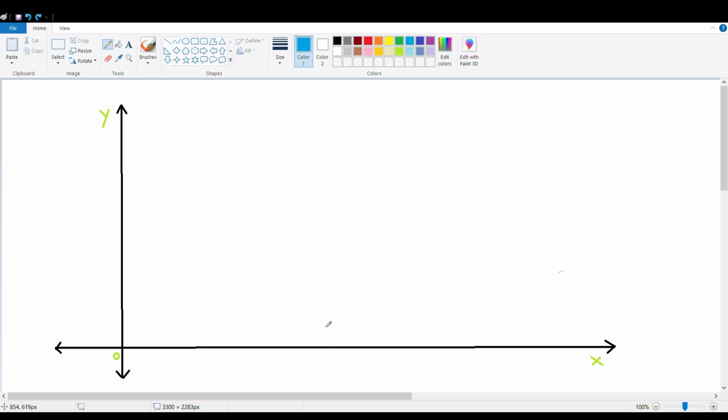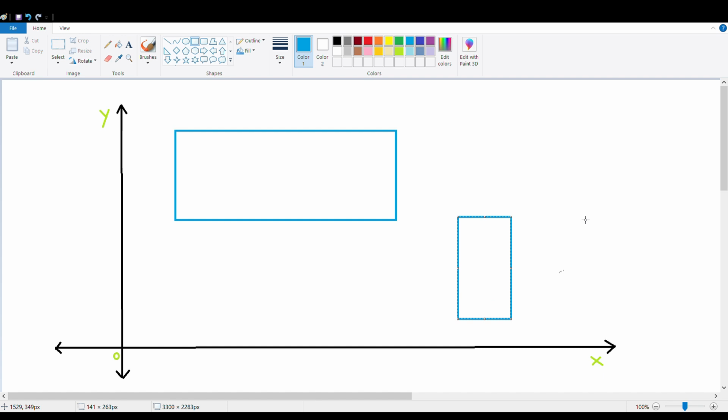Assume this one is the x-axis and this one is the y-axis. According to that point, a test case with this type of rectangle can exist, and a test case with this type of rectangle can also exist, because two sides of this rectangle are parallel to the x-axis and the other two sides are parallel to the y-axis. These rectangle sides are also parallel to one of the axes given. That also means that a rectangle with these vertices cannot exist. Such a rectangle cannot exist because its sides are not parallel to any one of the axes.